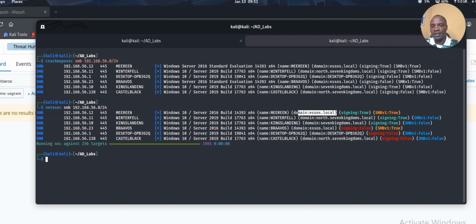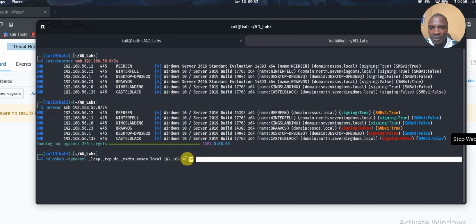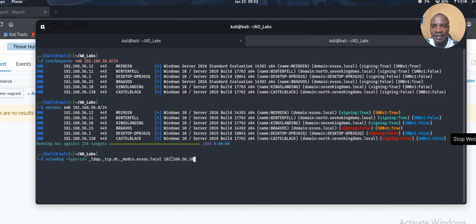command, a very simple command. I'm just going to copy it. And what I'm doing here is that I'm asking this potential domain controller, if it is not a domain controller, it will not give me an answer. If the domain controller service is not running on this IP, I won't get any response.